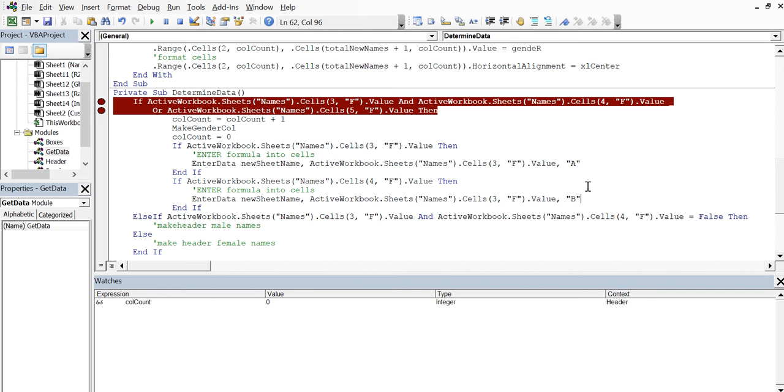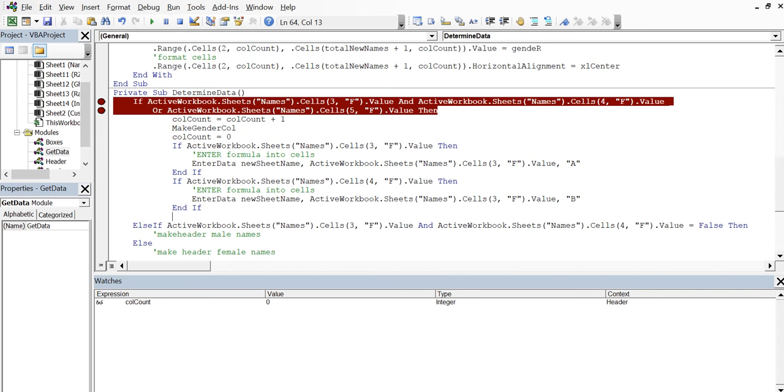So let's see here now. We still got to take into account combo. So here we go. Here with the combo code, I'm just going to say combo.